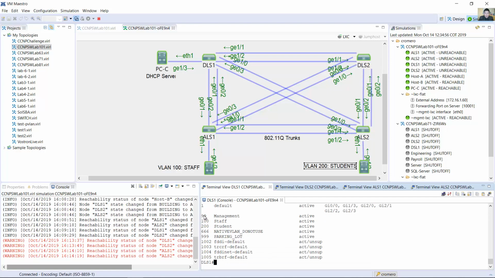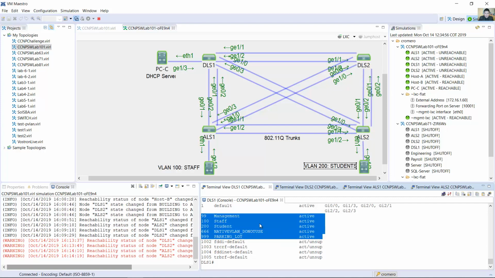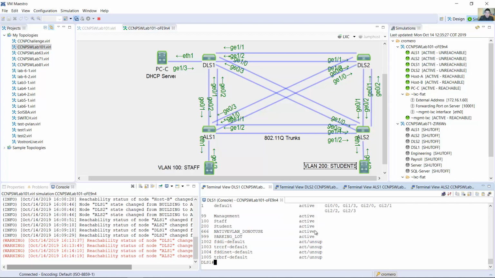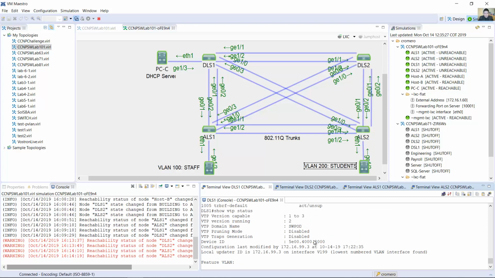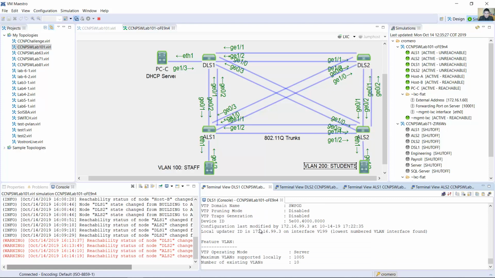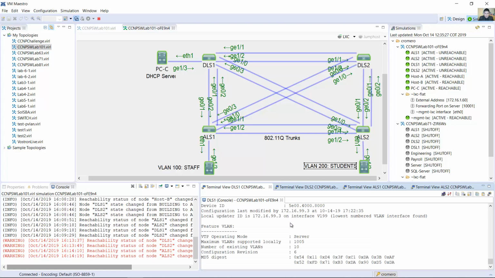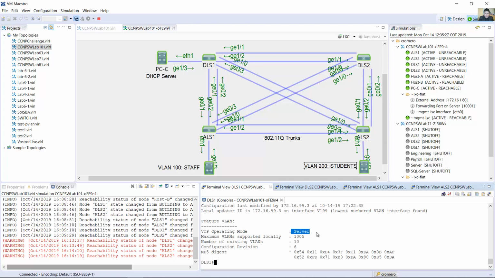Okay, all the VLANs: 99, 100, 200, 666, 999. Show VTP status. Domain name, version 2, mode server.